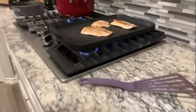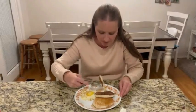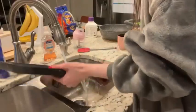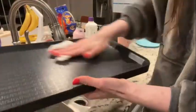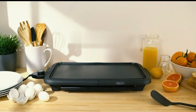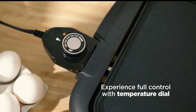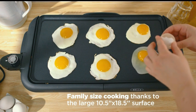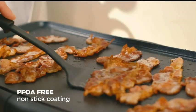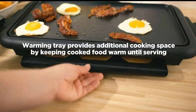The 1,500-watt power output guarantees rapid heating, enabling efficient cooking and meal preparation. One notable aspect of this griddle is its manual control with three different settings, catering to a range of cooking requirements. Whether you're preparing a hearty breakfast, delicious lunches, or delightful dinners, the versatility offered by the Bella Electric Griddle is commendable. Moreover, the inclusion of a warming tray adds to the functionality of this product, allowing users to keep dishes warm until serving.